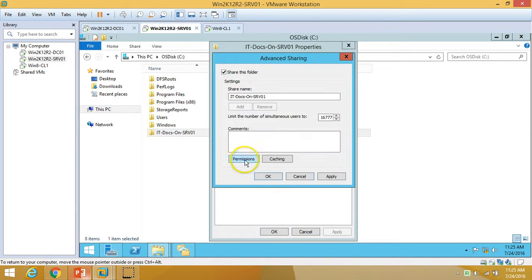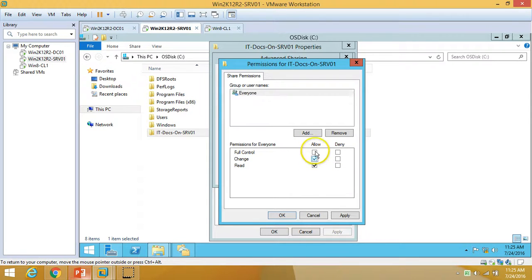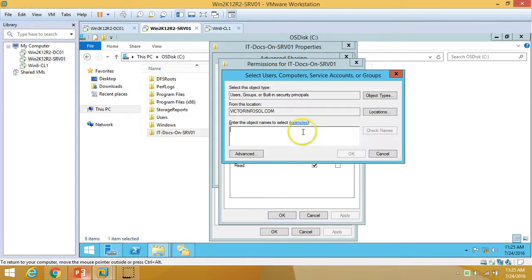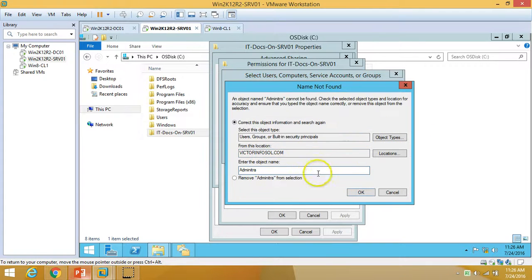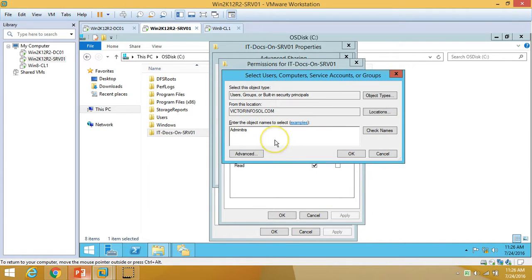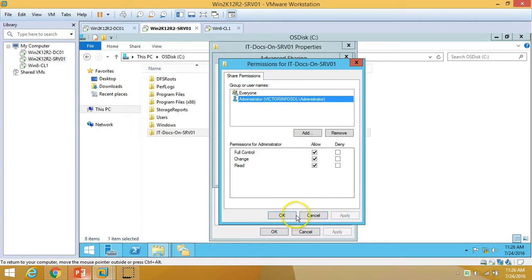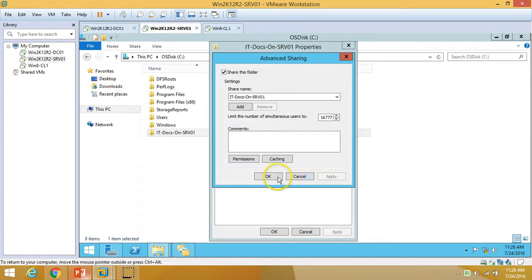Advanced sharing, share permissions: everyone, read and change, and administrators, full control for sharing permissions.